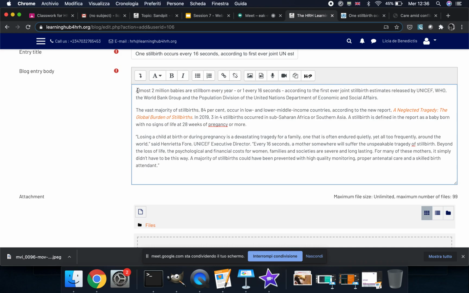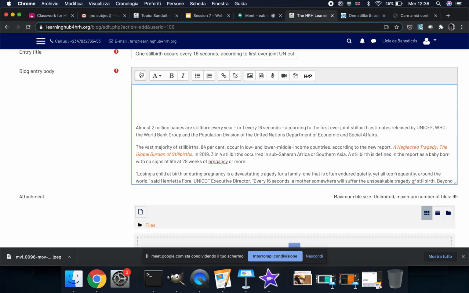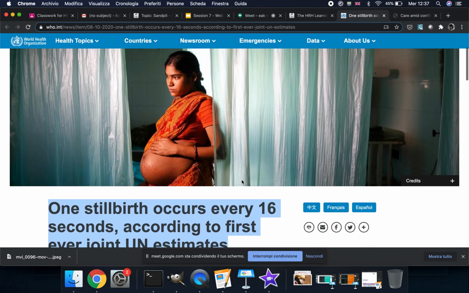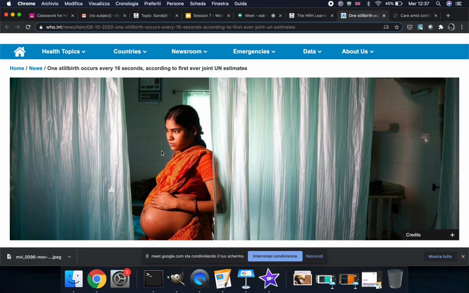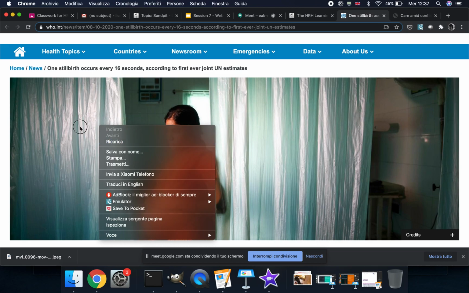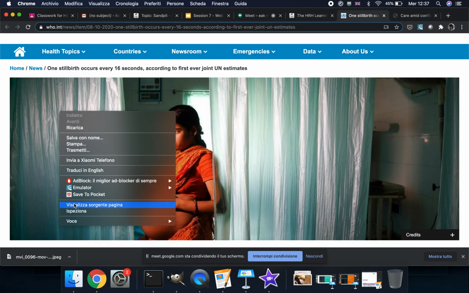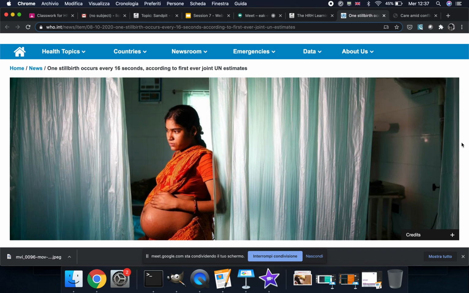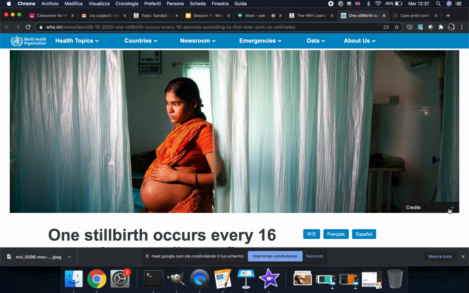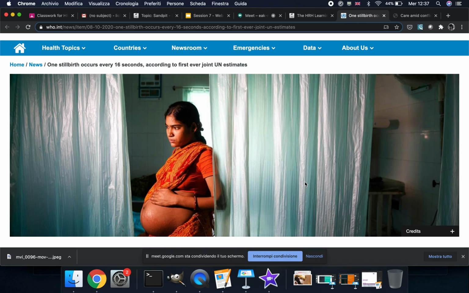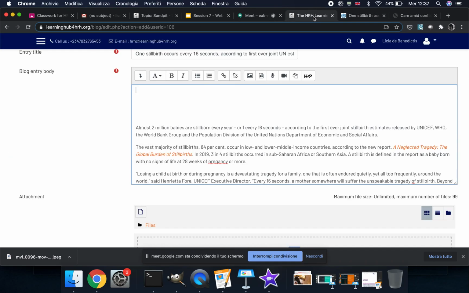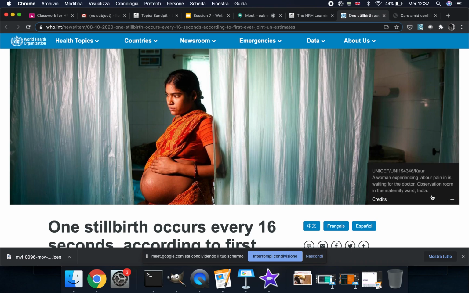Then let's say, sorry, I want to add the image. I quite like this design, so I just want to add this image at the top of the page. Let's see if it lets us. No, it doesn't let us save it. So don't worry. First of all, of course, you can see there are credits, so it's not right to do this. Why don't we use one of our images? Because you can see here they say credits, so it means that this image is owned by the UN, so you can't really use it.